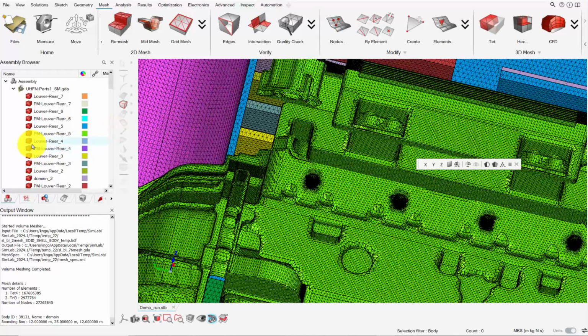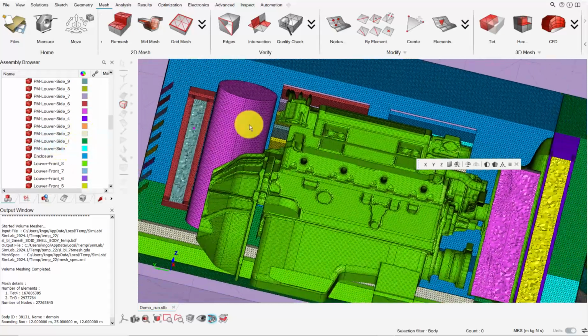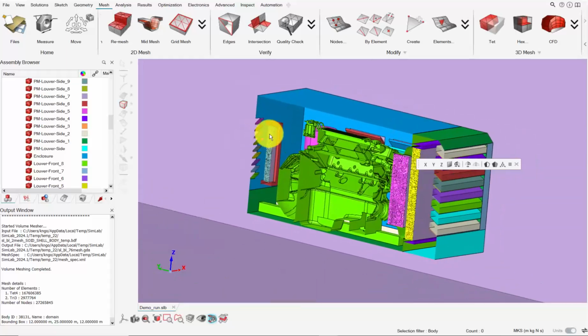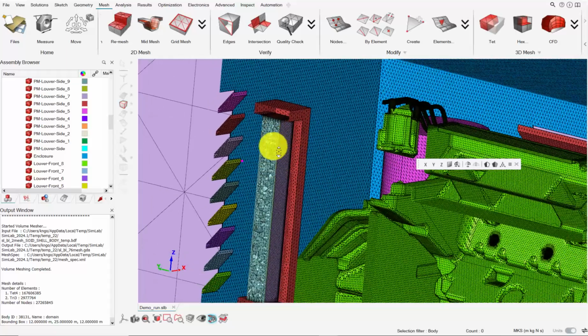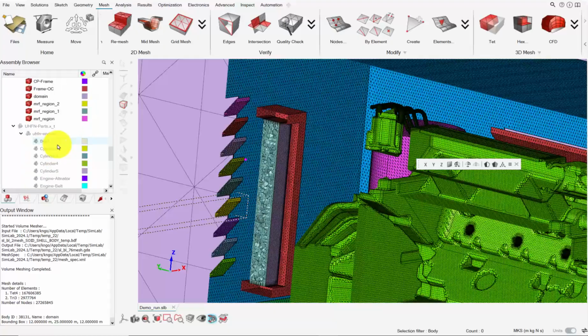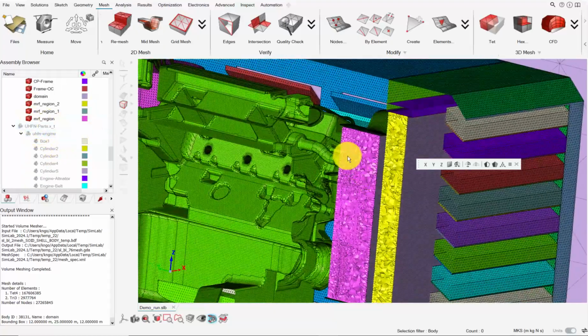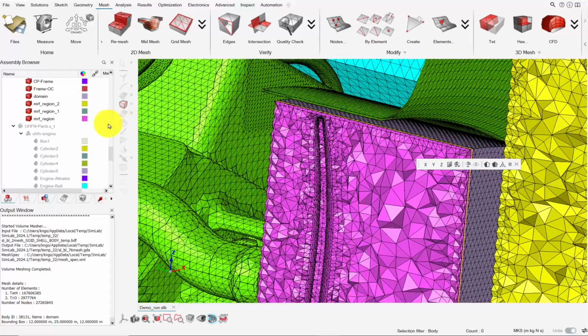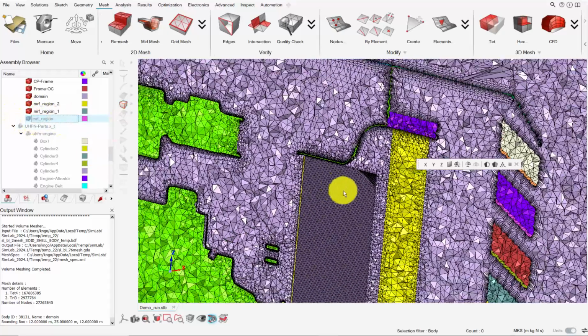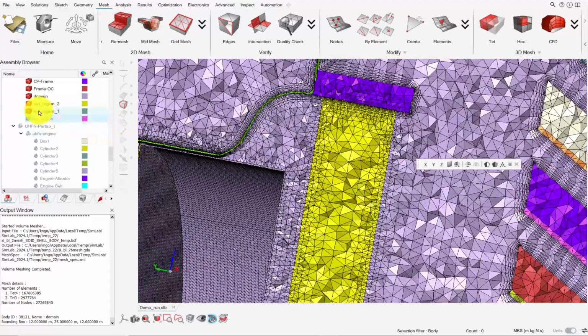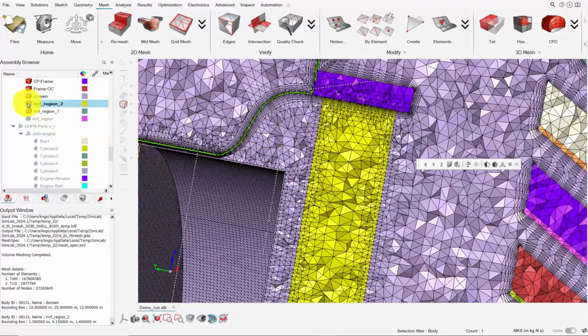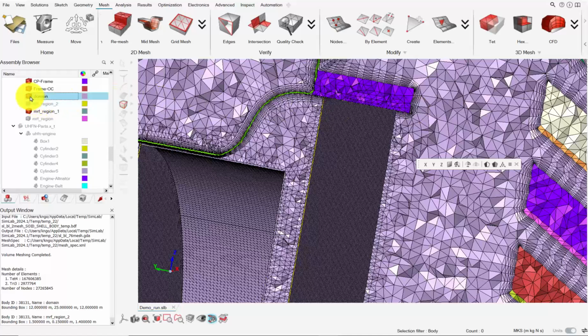After unmerging, there will be a lot of parts, and most of them are just the solid domain inside. What we need to do is to find the fluid region. I know it's going to be the MRF region. This one, the heat exchangers region, and most importantly the big fluid domain.